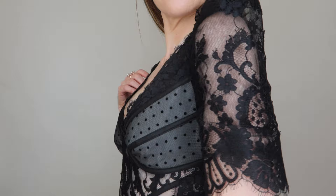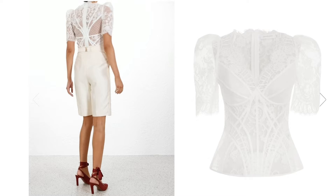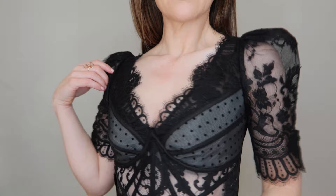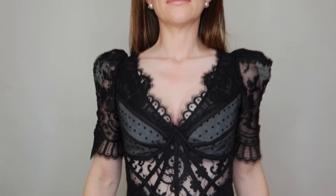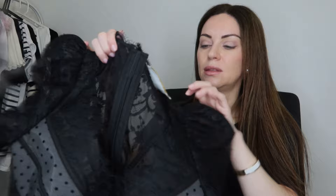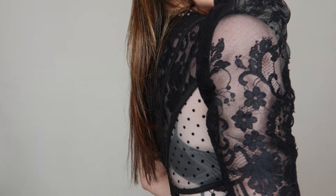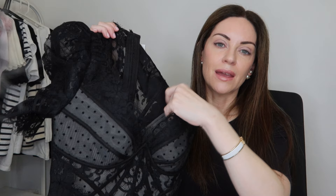This top comes in white as well, and I wasn't sure between the white or black — both looked really beautiful. However, when I tried the white on I didn't love the way it looked as much. The black felt absolutely stunning — very chic and elegant, and it gives a lot of contrast between the dark color and my lighter skin tone. In terms of sizing, I got this in a zero P, which is Zimmermann sizing for petite. It's true to size — quite tight around the bust, as expected for a corset style. The regular size zero was gaping on the bust line, so I went with zero P.